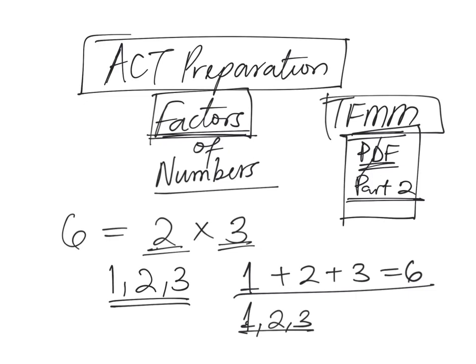We know that factors of 8 would be 1, 2, and 4, for example, and 8, right? And this is the same with a number and 1. The number itself and 1 are typically factors of the number. They are factors of the number because they multiply to give you the number. Now, that is the identity property of multiplication at work too. When you multiply a number by 1, you get the same number. Just like if you multiply a number by 0, you get 0, which is a zero product or zero property. So these are little properties here and there that you'll be hearing me talk about. And you can, again, ask us for any resources on these if you need extra resources.